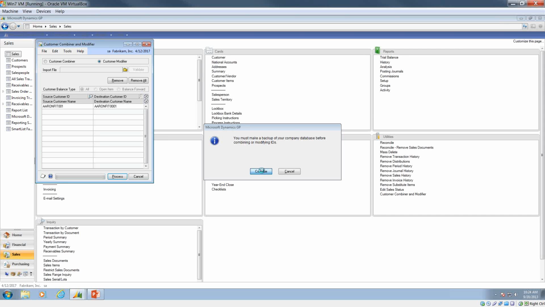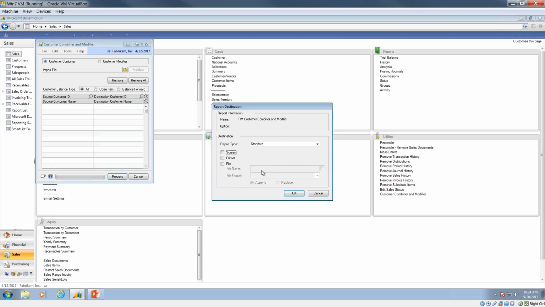My suggestion to clients who don't have an IT staff on site all the time is to do these processes like customer combiner and modifier first thing in the morning, because usually, and I'm saying usually because things have to be set up correctly, people will have maintenance plans that run in the middle of the night. So usually when I set up database backups for our clients, they run at like 12 midnight, right, when nobody's in the system. So if somebody comes in first thing in the morning, tells the staff to stay out of GP, and runs this customer combiner, if there are mistakes, we can always revert to last night's backup without losing any data.